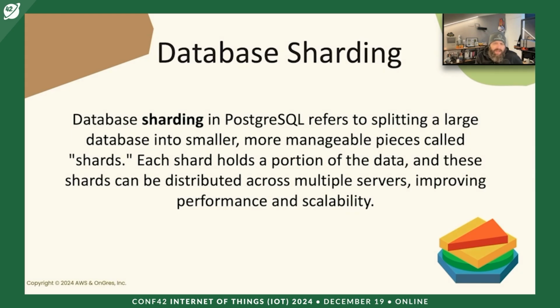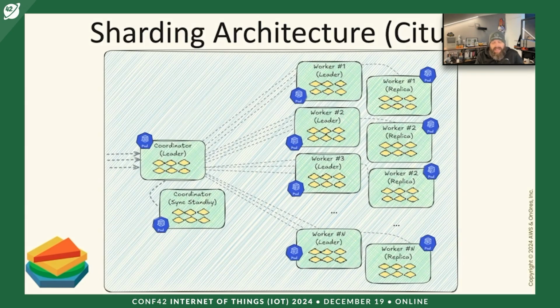As we mentioned earlier, Citus acts as an extension to PostgreSQL, transforming it into a distributed database. It splits tables into shards, distributing them across different pods. A coordinator node will manage the query routing and parallel execution, ensuring that the queries are directed to the appropriate shard. This architecture allows us to scale read and write operations, having parallel query execution and seamless handling of large datasets. As you can see, each worker has its own replica.